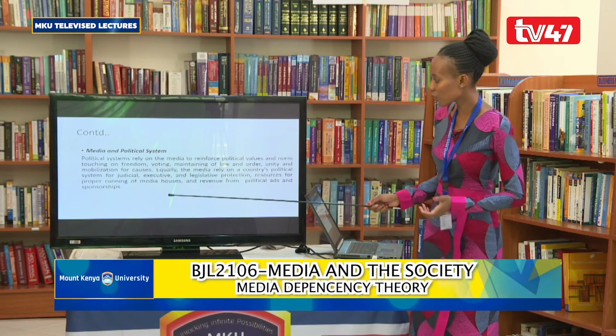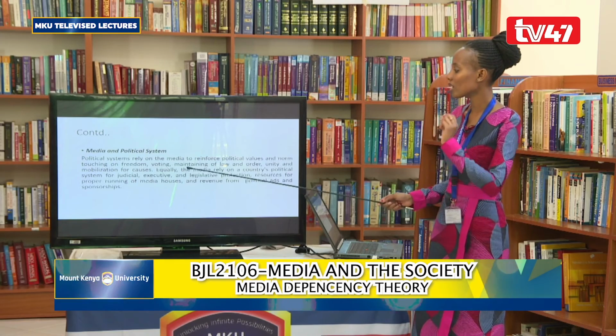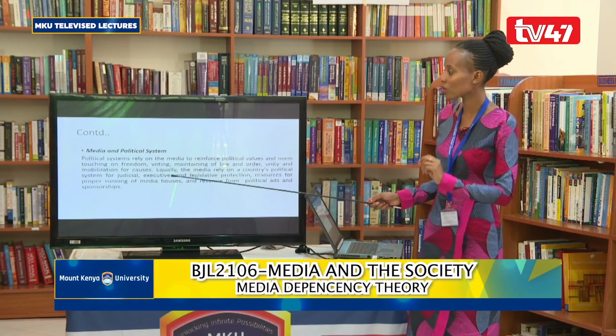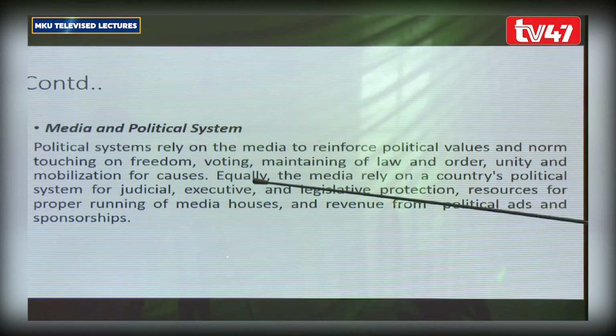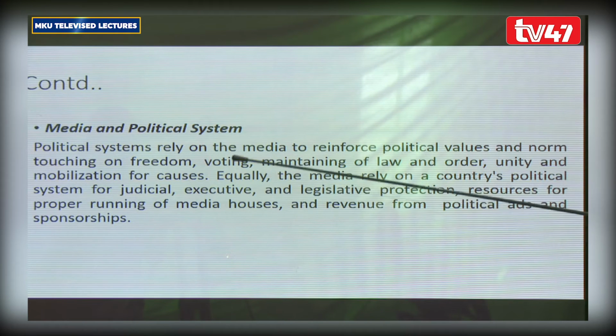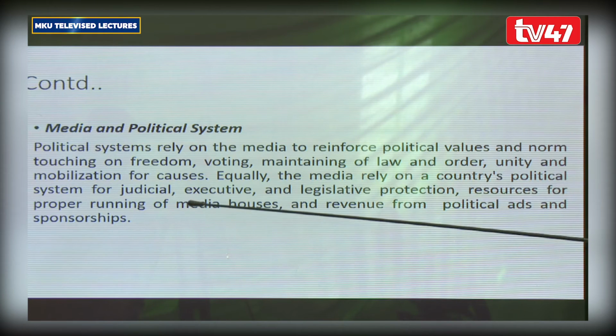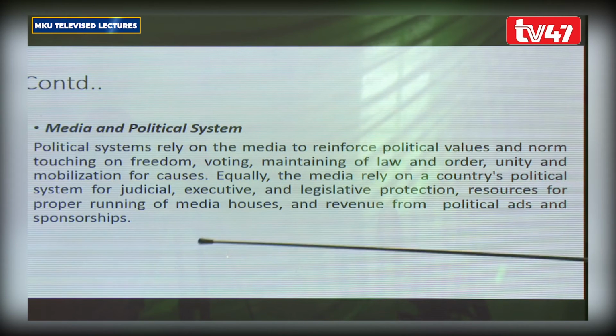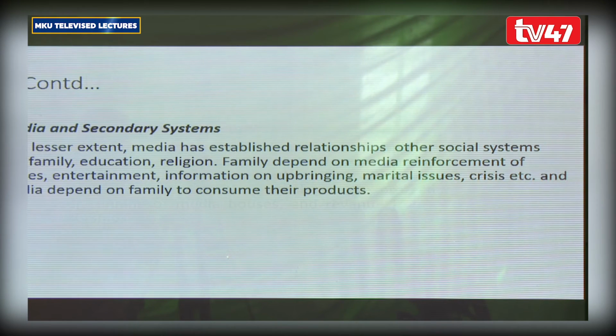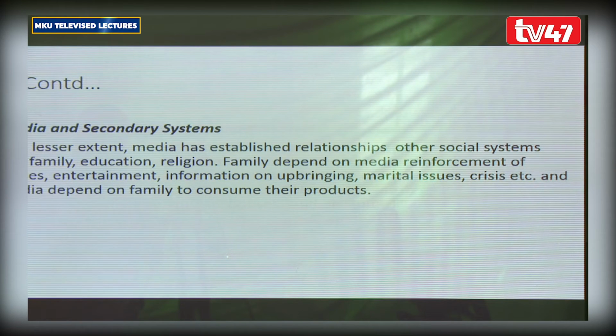Equally, the media relies on the country's political system for judicial, executive, and legislative protection. The media depends on the political system for the purposes of functioning very well in the society. Also, there is another level of dependency, the media and the secondary systems. The secondary systems are more of family, education, and religion.